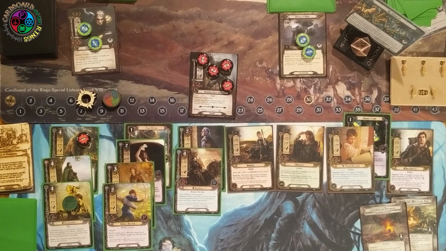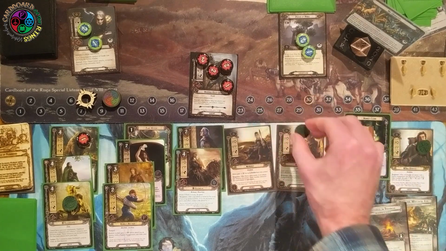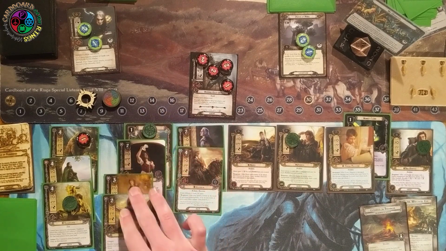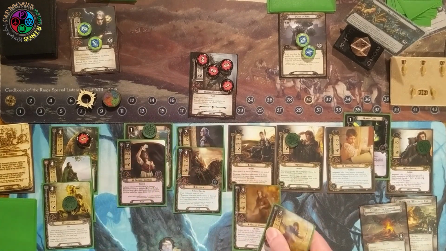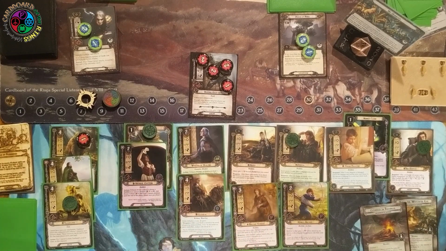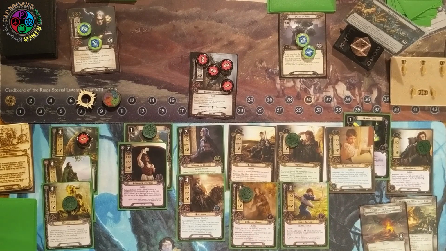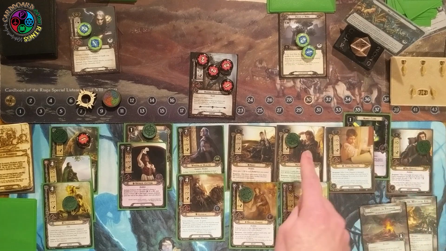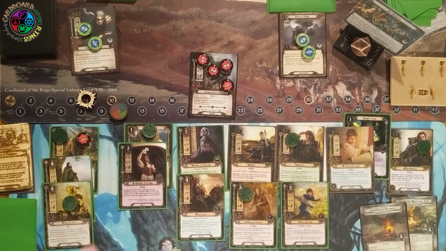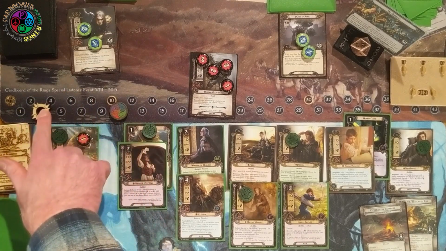And now we're gonna head into the quest phase. So I'm going to be sending quite a bit. I'm going to try to clear this as fast as I can. So 1, 2, 3, 4, 5, 6, 7. I'm going to rearrange these guys so it makes it a little easier to see what's on the table. 8, 9, 10, 11. Just verifying my math. So it's currently 11 against 3.